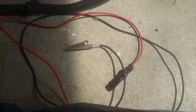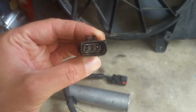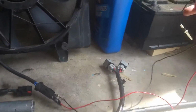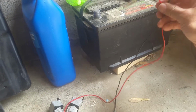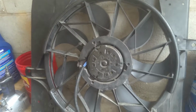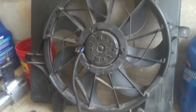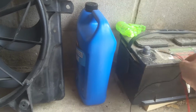So I'm going to go ahead. It's got my hot there insulated with some tape, and I got a black for the ground, and I'm going to hook it up to the low, and we'll see what we get. Okay, so I've got those connected like so, and I'm just going to briefly test these by touching. You know, be careful. This is going to kick on. You don't have to let it run, but just be careful you don't have anything in the blades, and you're not going to be blowing stuff in your eyes while you're doing this. We're just testing it out.